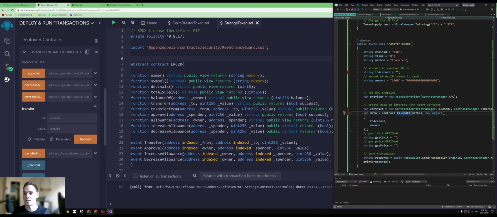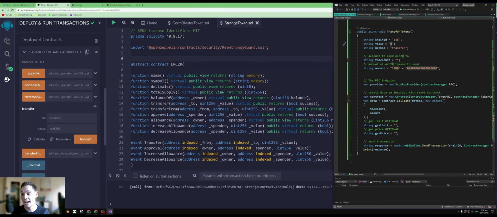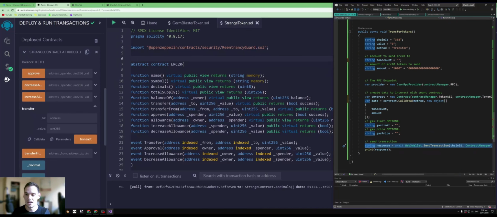In this case, we're interacting with the transfer function, which requires us to specify the chain ID and then our native on-chain value. Now, when it comes to writes, we're actually sending a transaction on chain, so that's why we have to specify a little bit more information, and why we have to actually send a transaction to the chain.